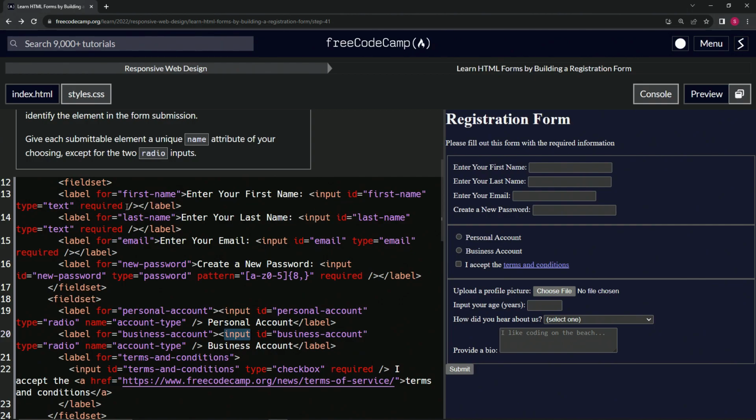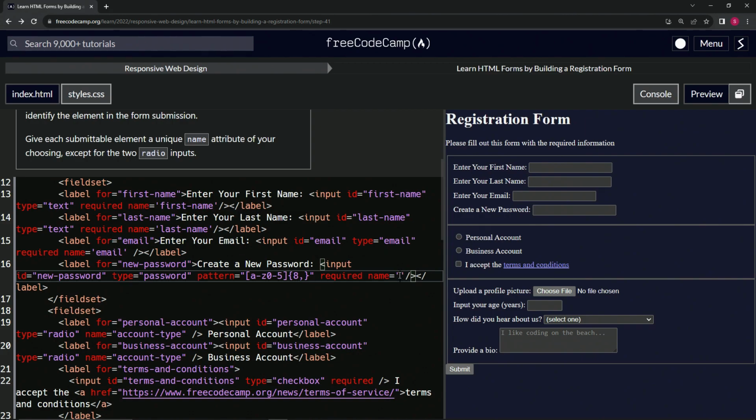So let's start off with this one. We'll just say name like this, name equals, and then some quotes. And then we'll copy this. And because it's hard to look through when we go back through, we'll just name them while we go. So we'll say first name right here. And then we'll go to this last one, name right here and put, we'll put inside here, last name like that. And then we've got this email. So we'll come right here and put email. And then now we've got password in this input. And so we'll put in here password.